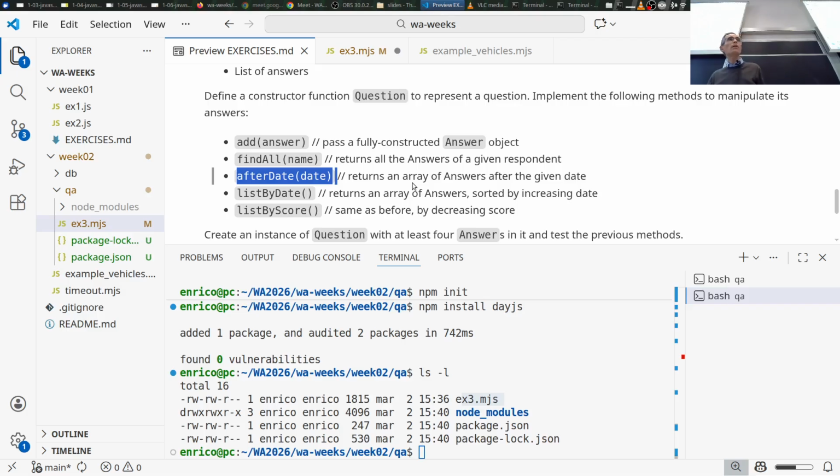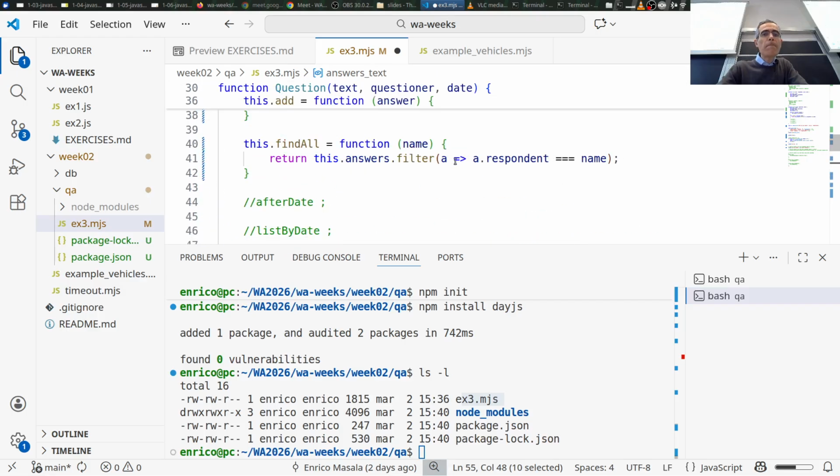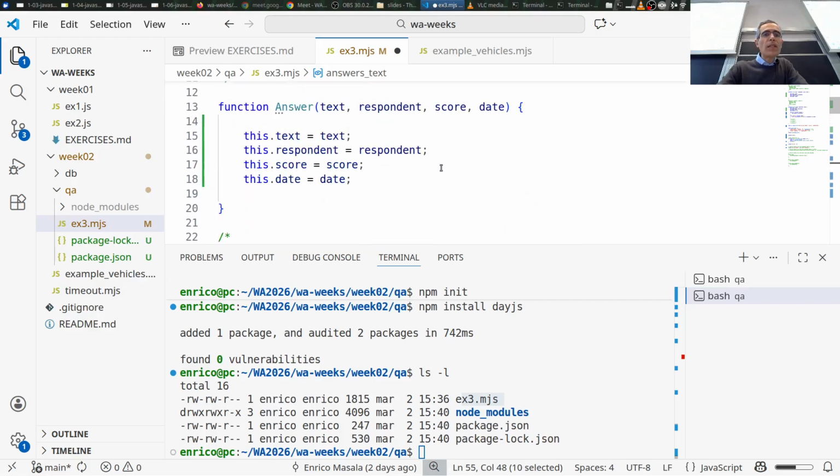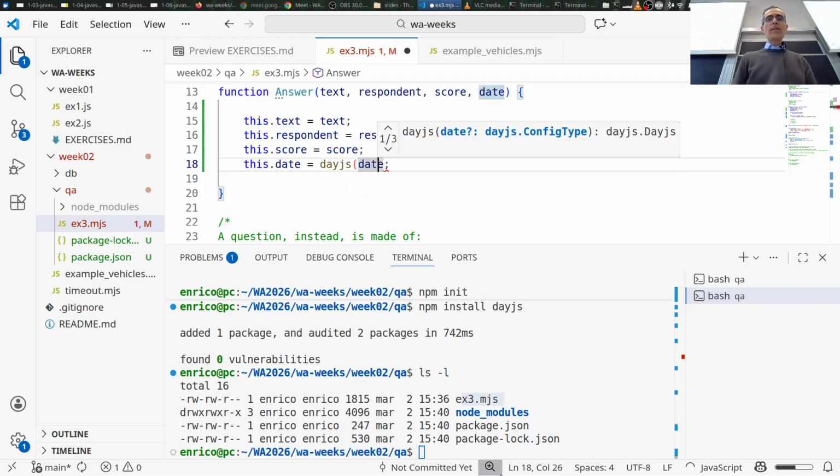Okay? This is a basic programming decision, but it's also common sense. I mean, I'm not doing something special to JavaScript. I would do the same in any language. Okay? Just reduce the number of times you need to do conversions between strings and dates and date objects. Okay? So let's try to do that. So you see strings, and you see dates here. Dayjs date, okay?